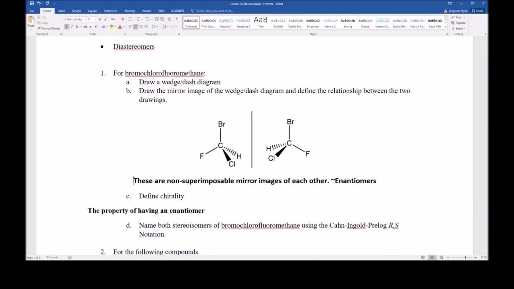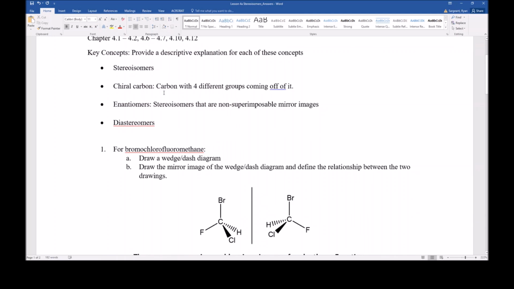And the ultimate way to test for chirality is to draw the compound with a wedge dash diagram, and then draw the mirror image, and then redraw the mirror image rotated 180 degrees, and then try to fit the two mirror images on top of each other. All of that ends up being quite a lot of work, and every one of those steps has a certain probability of error. So we need a simpler, more easily workable definition for chirality, and that's where the term chiral carbon is useful.